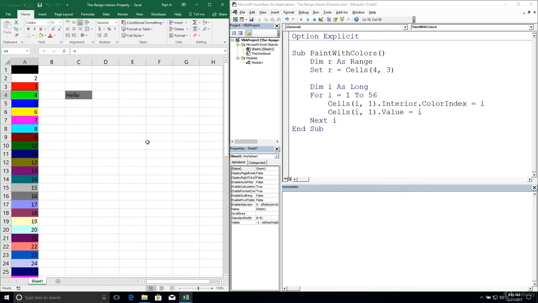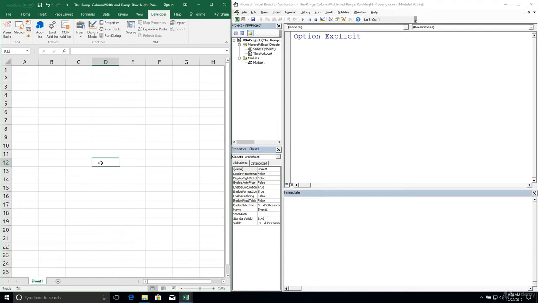And of course, we can combine the interior property on a range with the font property and the font object. That way we can set the font as well as the background. Just remember that those are two completely separate components. You can sort of think of it as the background is the interior and the foreground, what's in front, is the font. And we can modify each of these completely in VBA. Again, all of programming is just figuring out what object we want to reference, what properties we want to affect, and what values we actually want to give them. It's as simple as that. All right, so we took a look at the range interior property in this lesson. That's all there is to cover here, so I'll see you in the next one.